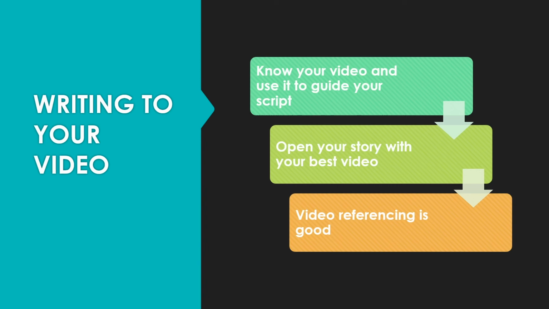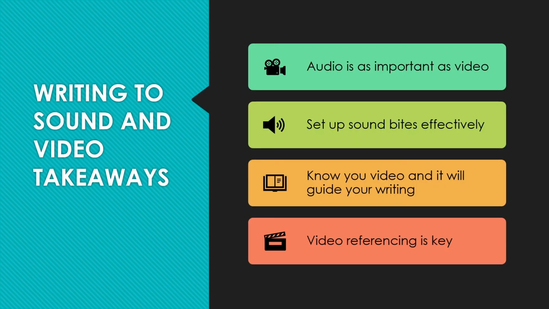You would never want to write something like that. You want to write to the video you have. So you probably want to say something like, broken glass and a dented sign are what's left after two vehicles collided following a police chase through Charlotte. You have to make sure that you're telling your audience why they're seeing what they're seeing on screen while you're speaking. So here are your 4 key takeaways for writing to sound and video.